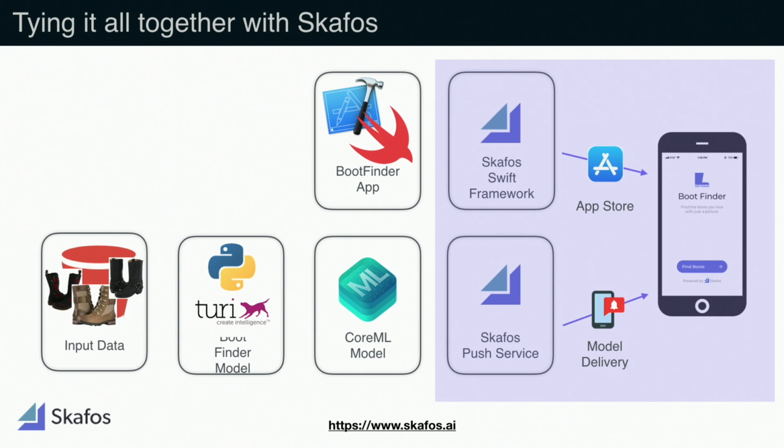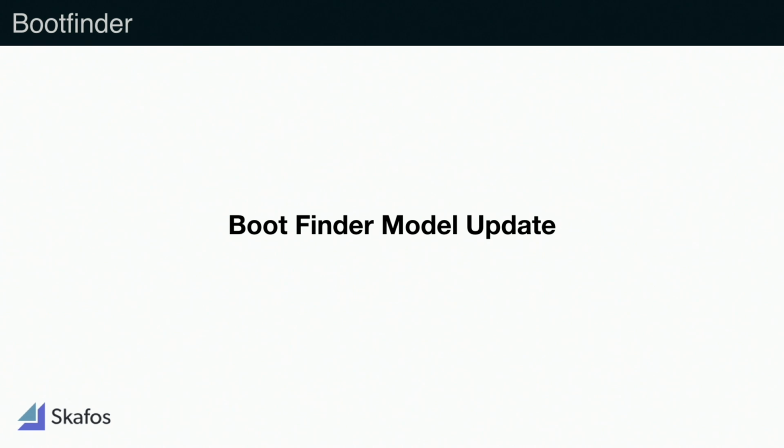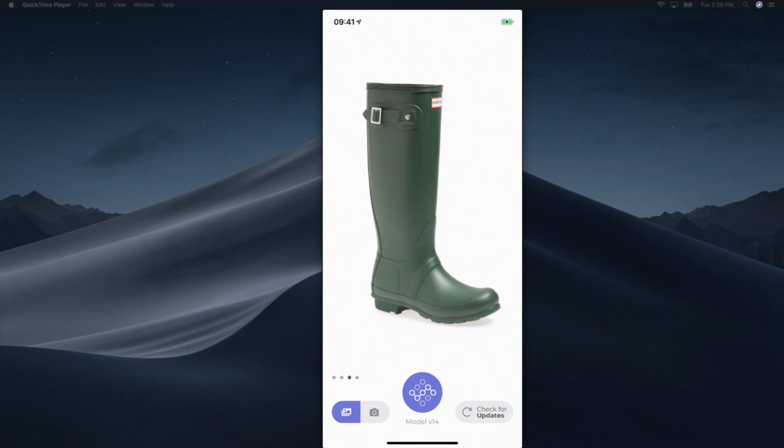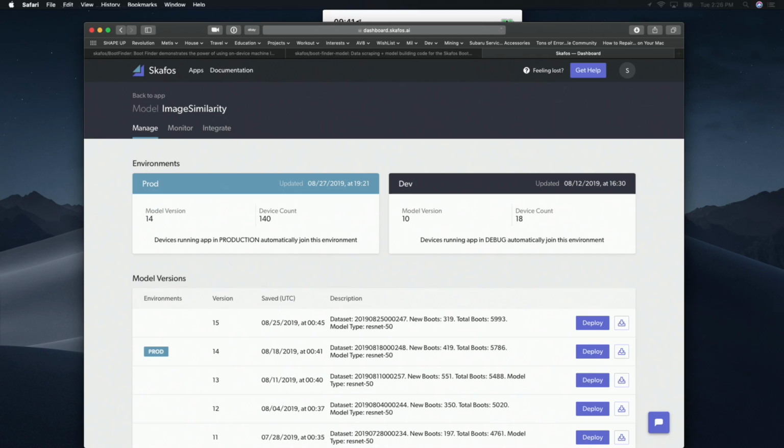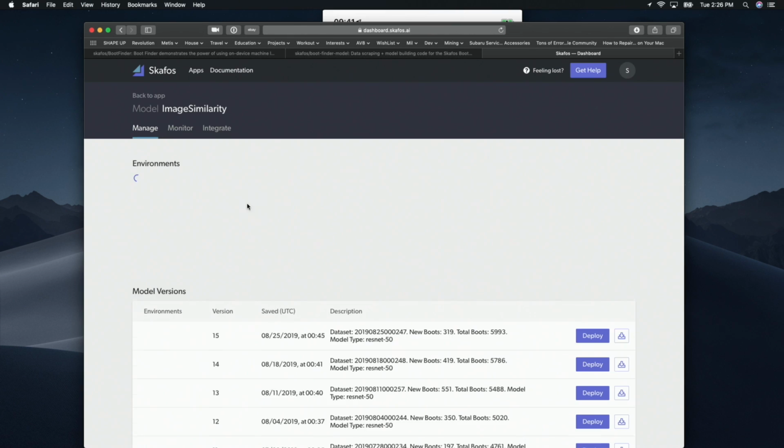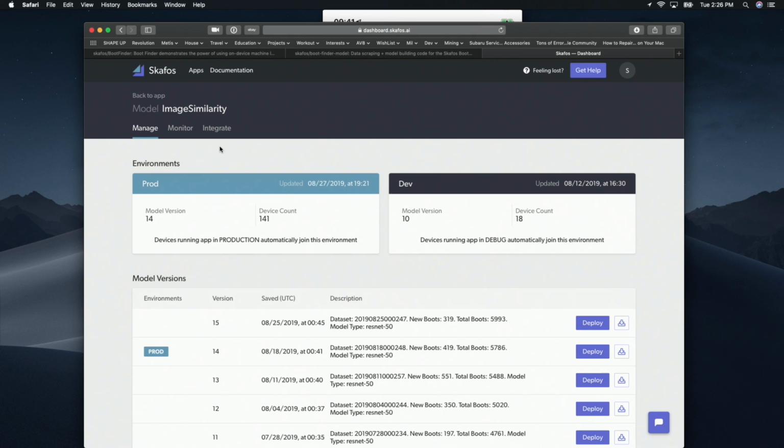So let me show you how you tie it all together on our dashboard real quick. All right, so this is the Boot Finder app and the image similarity model within this app.